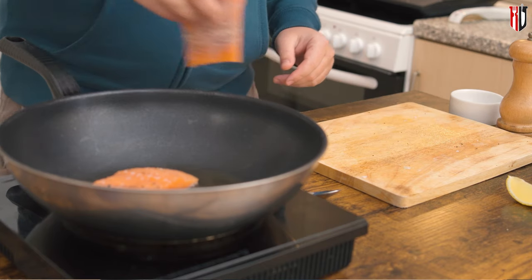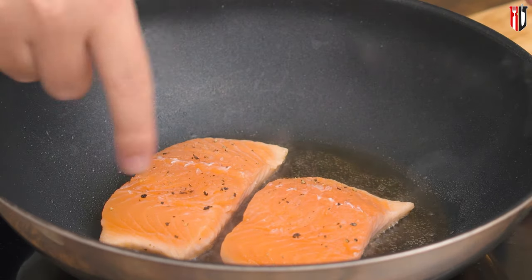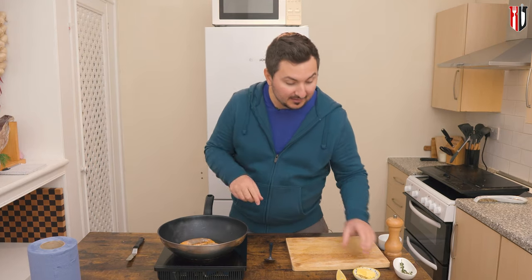When you see a light smoke coming off your pan, you know you're ready to add the salmon fillets. Because my salmon is pretty thin, I don't think I need more than three minutes on each side for frying, and after that we're going to baste it with a bit of butter. You'll know when the salmon is ready to flip over when you see the edges becoming white — that's when it's almost cooked halfway through.